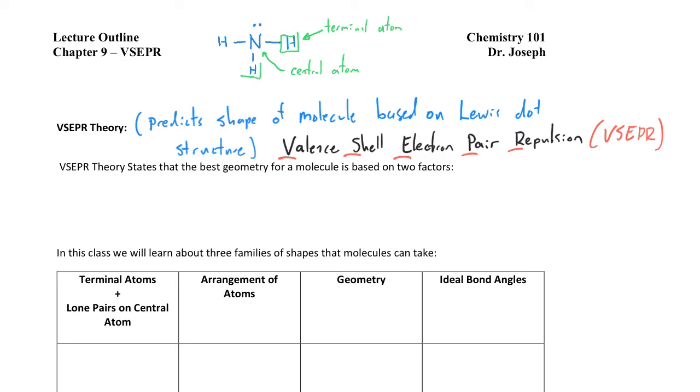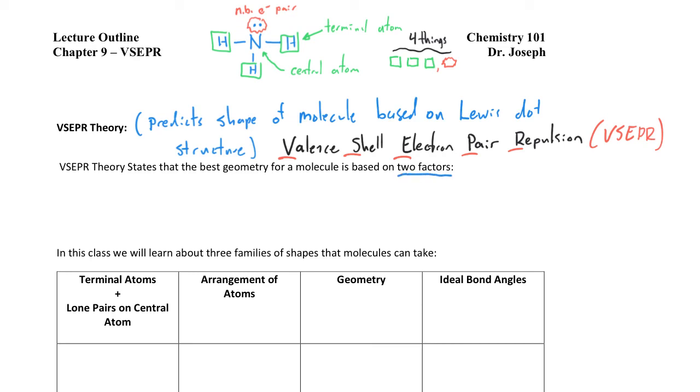And then to predict the shape, we think about how many things are connected to this central atom. And notice here, I have two types of things connected to nitrogen. I have the hydrogen atoms that I put in green squares. There's three of them. And then we have also this other thing on the central atom, which is this non-bonding electron pair. If we add up all the things around that central nitrogen, we see there are three green squares, or hydrogen atoms, and then there's this one non-bonding pair. So a total of four things. VSEPR theory predicts the shape of this based on the number of things attached to that central atom. So what we're going to do in VSEPR theory is draw Lewis structures and then count up the number of things attached to central atoms, things being non-bonding electron pairs and terminal atoms. When we come up with the number of things, then we will be able to determine what the shape of that Lewis structure would be like in 3 dimensions.